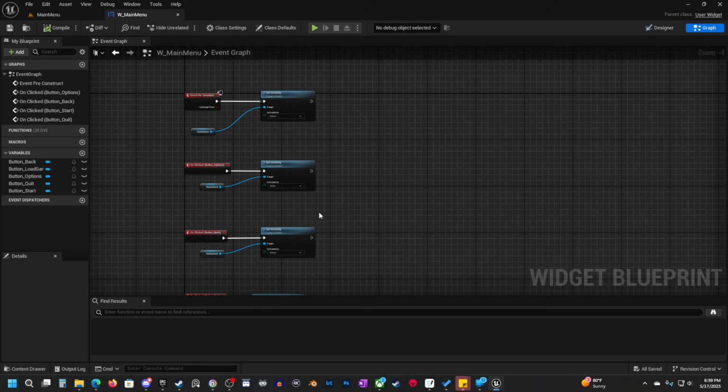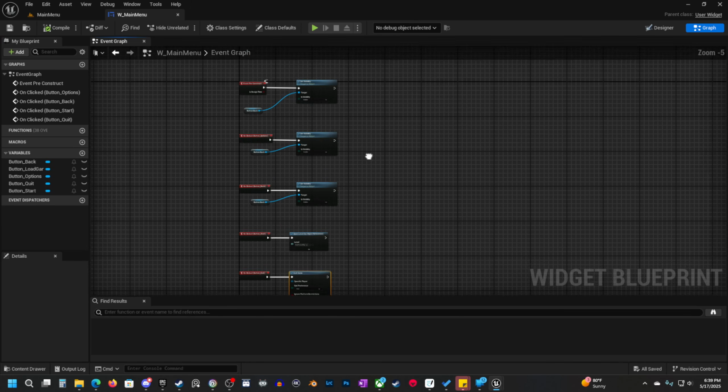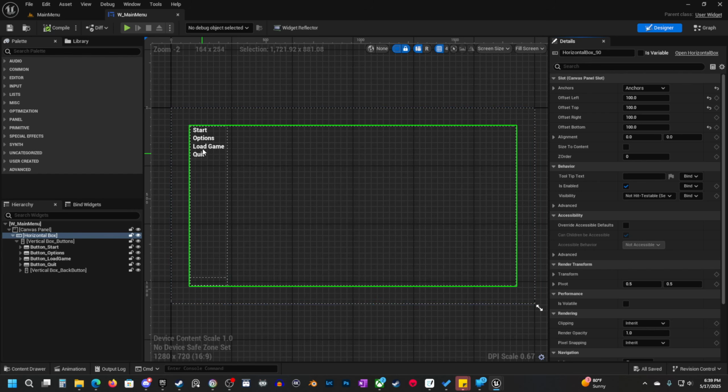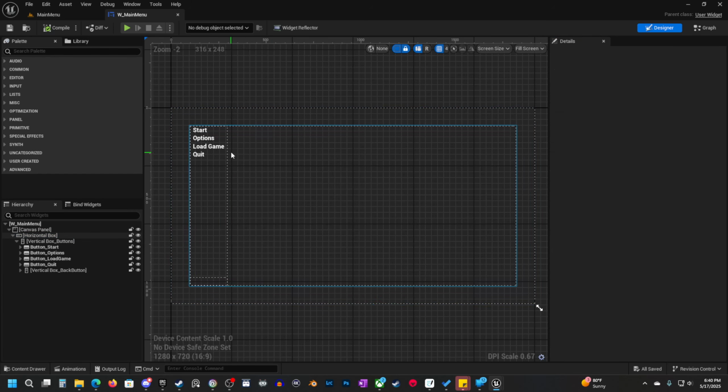and back to our widget. So I think everything is good there. Let's go back to the designer and let's kind of talk about where we're going to go from here. The next thing that we're going to want to do is add our options. So these are going to be like our full screen, windowed mode, borderless options, resolution, quality settings, those kind of things.